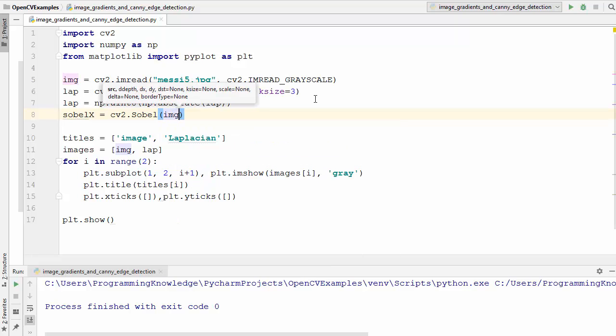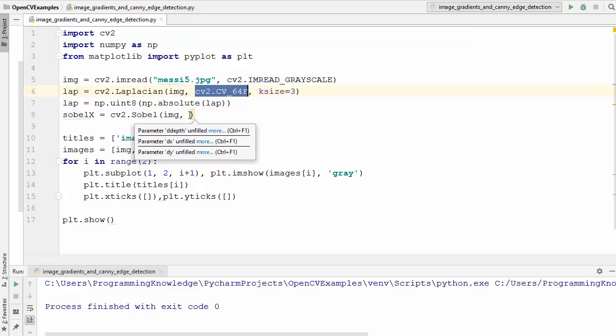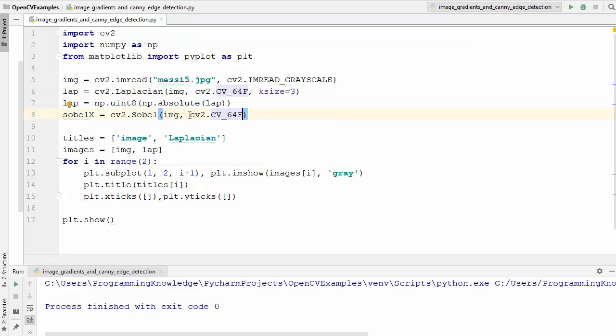First is the image, second is again this data type, which is cv2.CV_64F, and the third argument here will be the dx. So when you write 1 here, this value can be 1 or 0. When you write 1 here, that means we want to use the Sobel X method, okay?